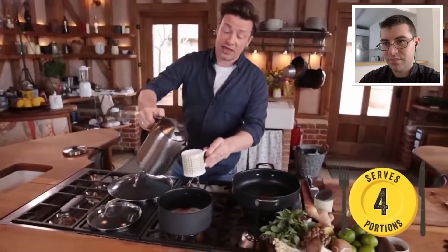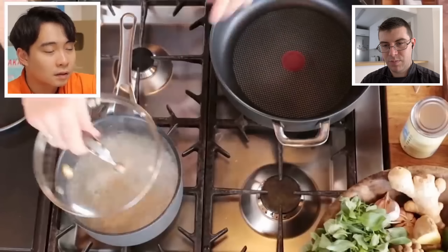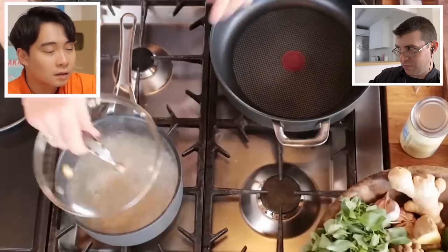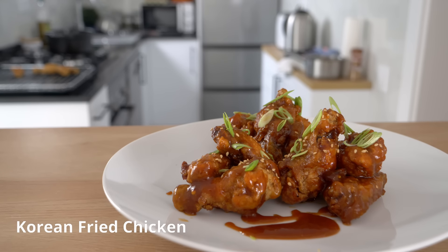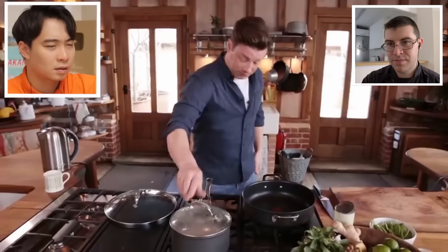A pinch of salt. Now if you're going to be cooking rice at home without a rice cooker — and I think Jamie is using basmati rice, not jasmine, because with jasmine rice you have to wash it before to get rid of the excess starch. A quick way of starting the cooking process is to do what Jamie's doing by putting the kettle on and bringing that water up to temp. If you have a rice cooker I would suggest using one, but if you have a very little kitchen and not enough space, it can be challenging to have another machine just for one thing you don't use every day.